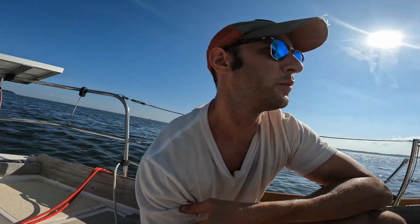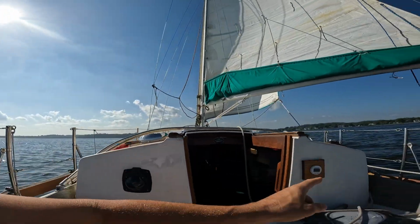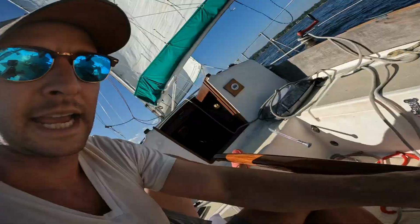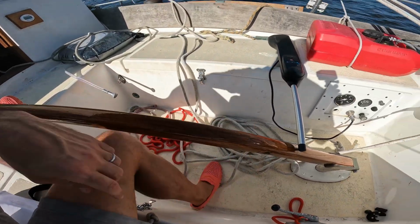So I think I'm understanding now what's going on with the port. When I'm on a port tack, meaning the wind is coming over the port side of the boat, so left to right, there's significant weather helm, which means that the tiller wants to steer the boat into the wind. And so in order to counteract that, you have to turn the tiller this way in an outsized way, only on a port tack compared to a starboard tack. So I've been pretty confused about this problem, like what this might be explained by, because it doesn't happen on starboard.